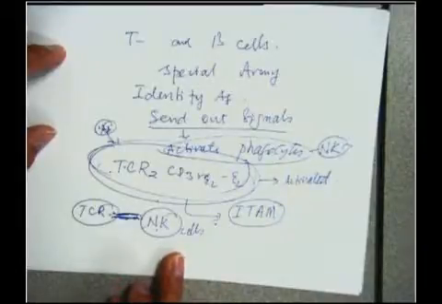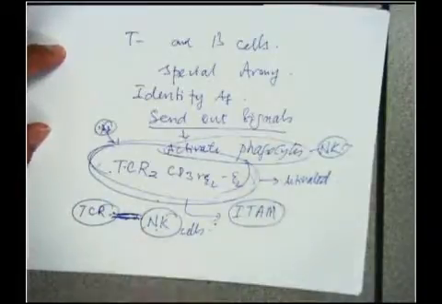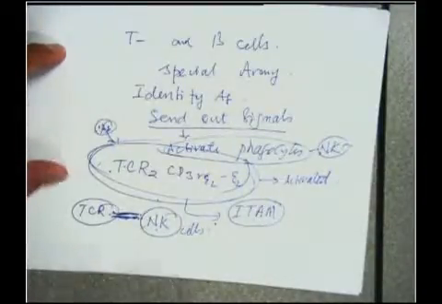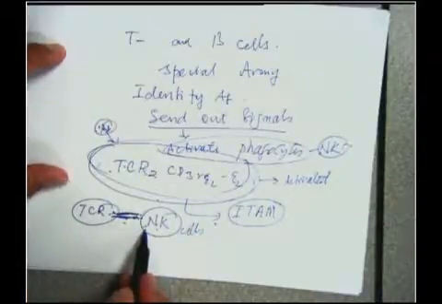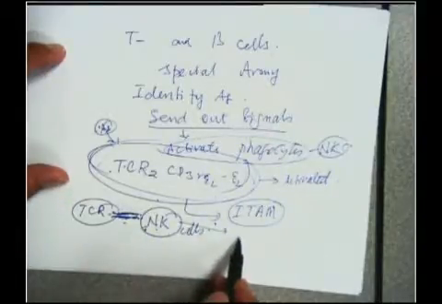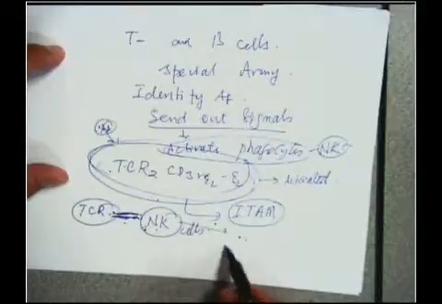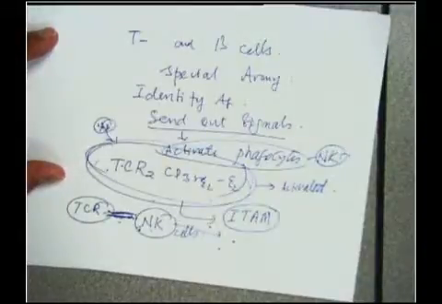B cells will bind with the antigen and activate themselves to mature, as well as synthesize more antibody through plasma cells, and then send out the signal like antibody. But the T cell itself will activate the NK cell, the natural killer cell, and thereby the natural killer cells will go and bind to the antigen present in the circulation and kill that cell. Okay, so we will see that mechanism, how it does that, right?